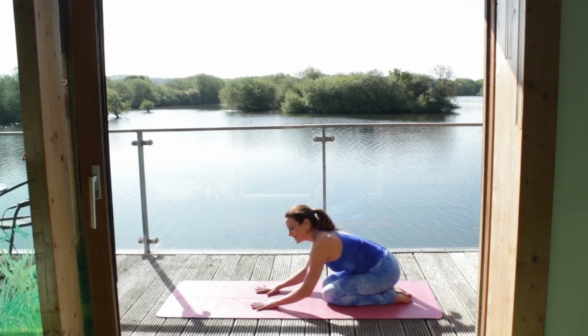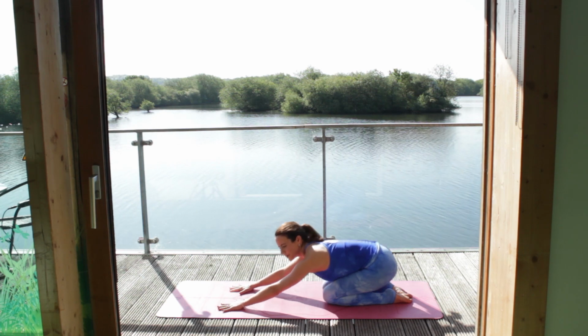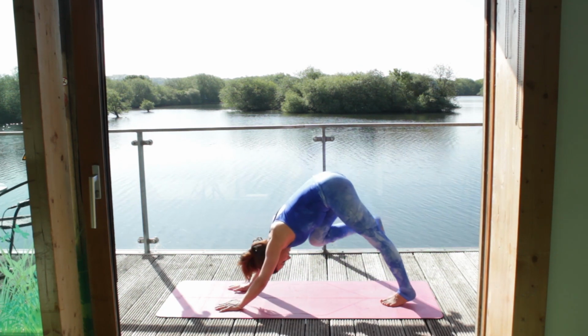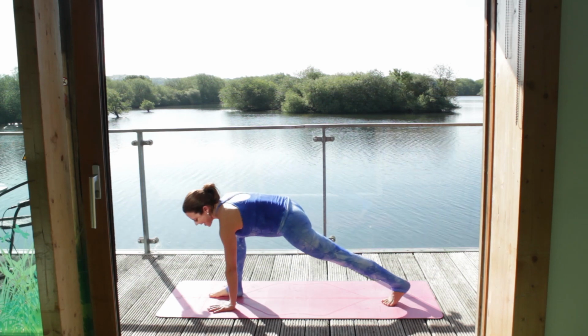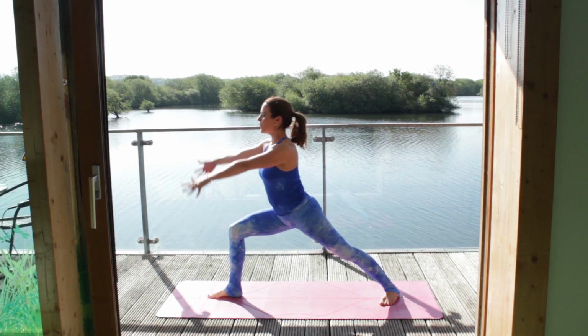So slide forwards then with the hands, make sure the fingers are spread, the first finger and thumbs pressed down, back into downward facing dog, where we breathe in and float the right leg out behind us. No big deal with this, bring it straight through between the hands. Turn the back heel in, straight into a nice warrior one.